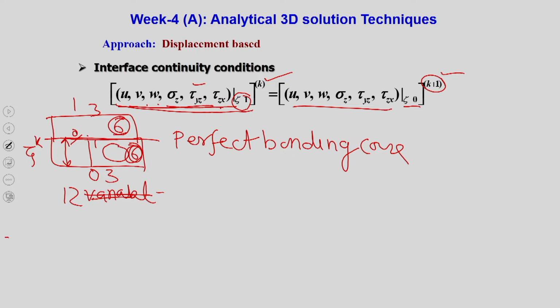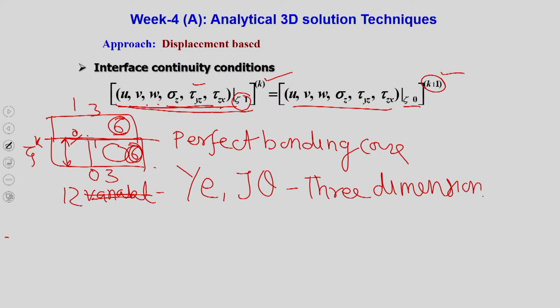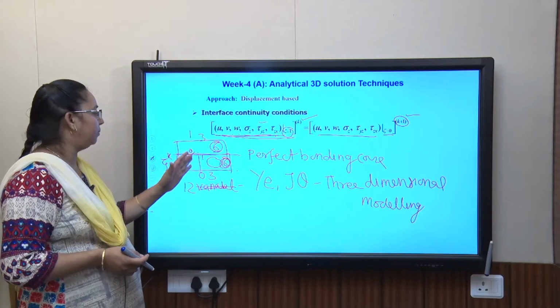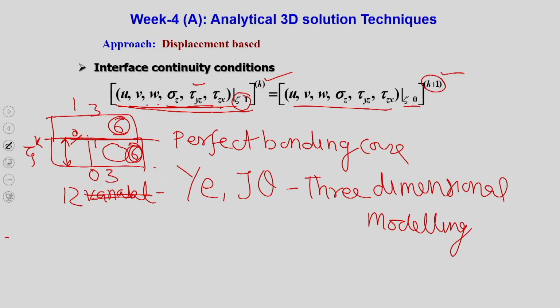So, this is given in books, specifically if you go through the K. Chandrasekhar book, or the JQ book on 3-dimensional modeling, you will find a beautiful solution technique given there. I may go into the details, or you can follow any paper, and you will find a scheme for how to transfer from bottom to top, and one paragraph is devoted there to the laminated scheme.